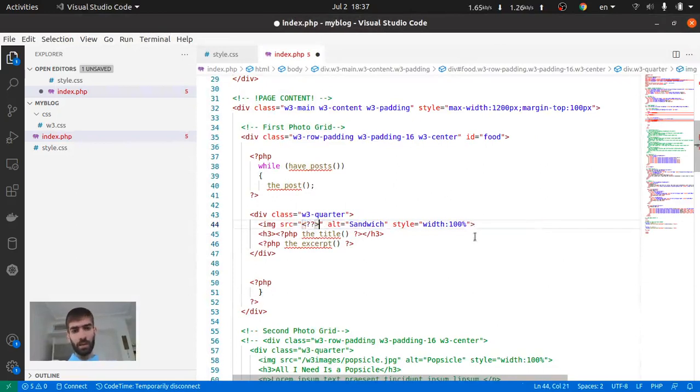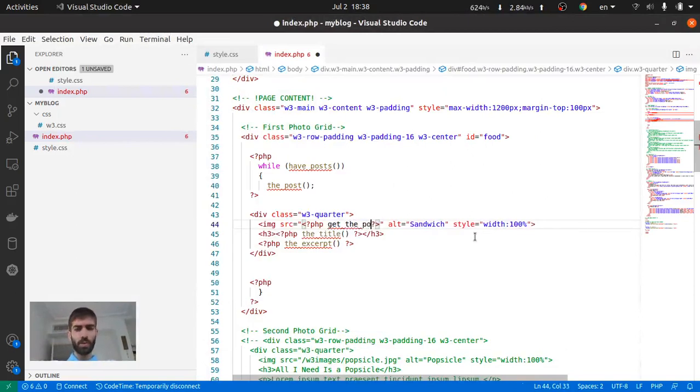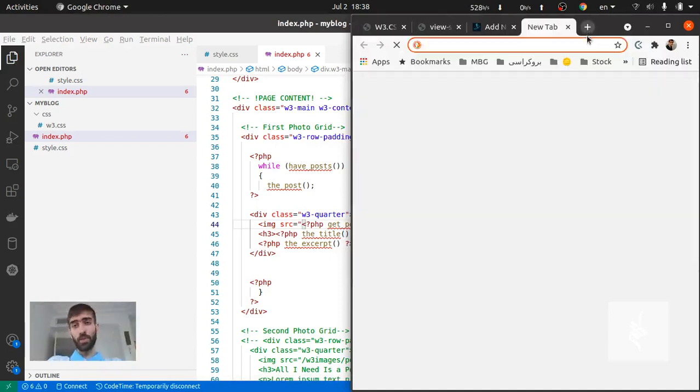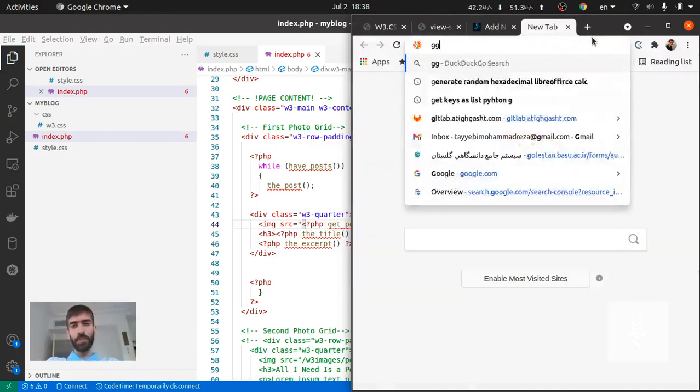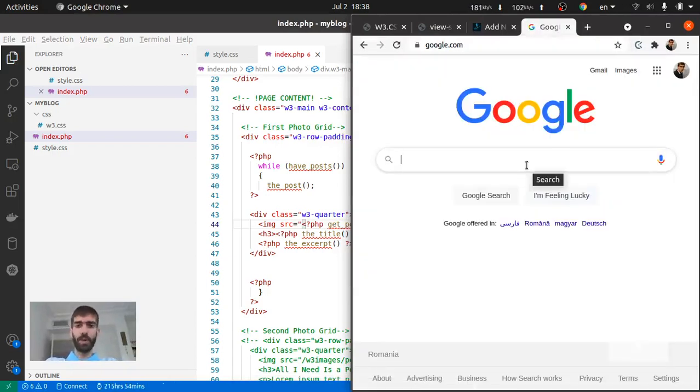And here for post thumbnail, you can say, I think get the post, get post thumbnail. I think it's get post thumbnail. No, it's not working. So when it's not working, you can just go to google.com.